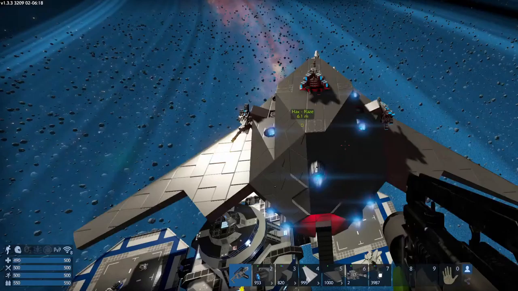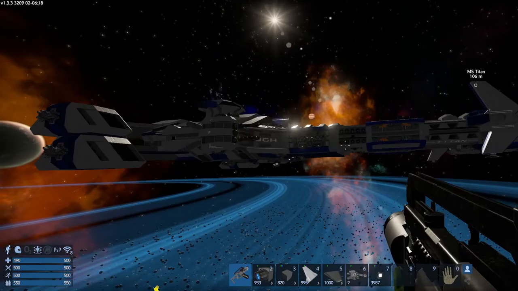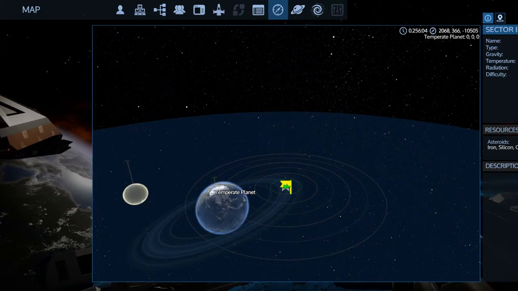Yeah, so that's the ship that I built. You could build stations. You could build capital ships. That thing is a capital ship. Which thing? You'll see it as I'm coming up. The MS Titan is a capital ship. Oh, I see it there. And all this, you can visit all of this stuff, except for the stars. You can go to your map and go around the solar system. Whoa. Yeah, so you can.